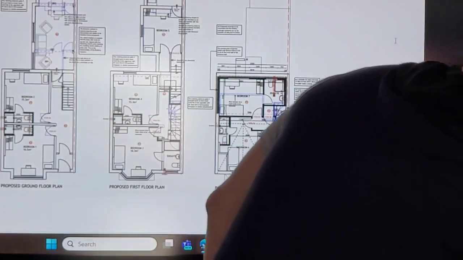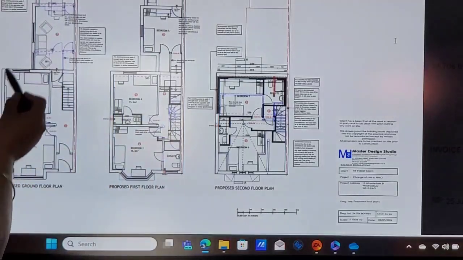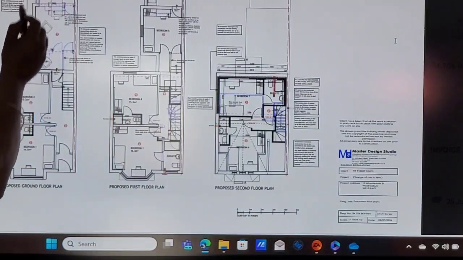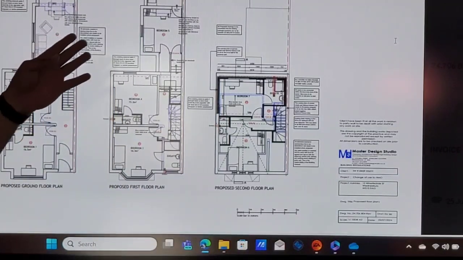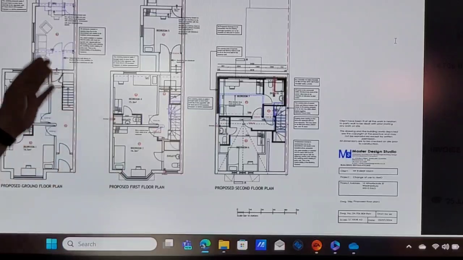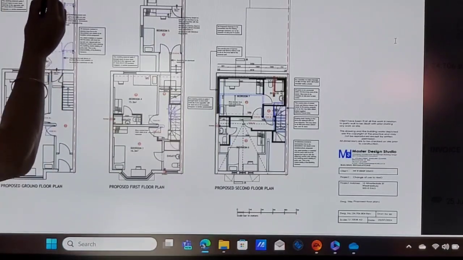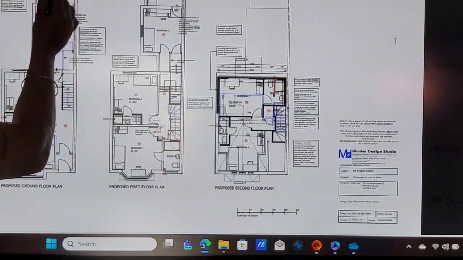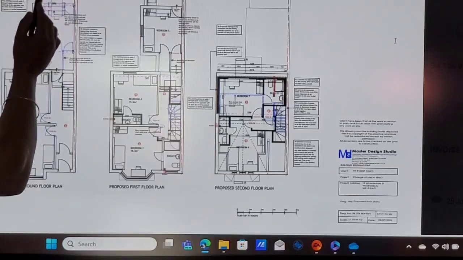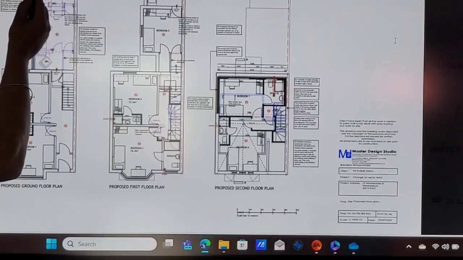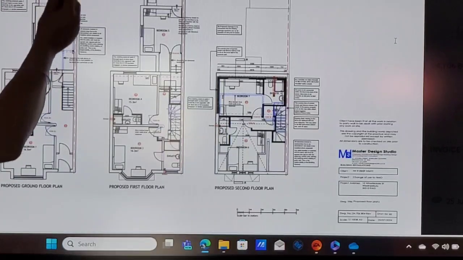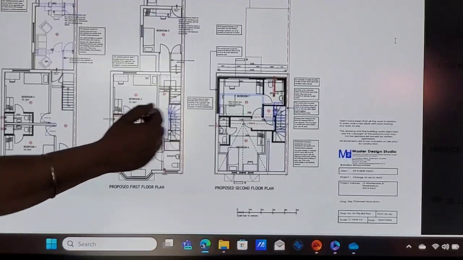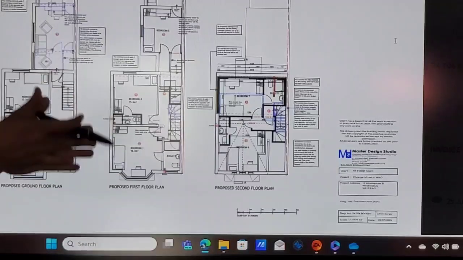Okay, so that has been shown there on this proposed plan, because if you remember on the existing plan, this was just a narrow building which is shown here in these blue lines, but now we're going to extend out and we're going to build here. Again, this red line will be the party wall where you're connected to your neighbor's house.